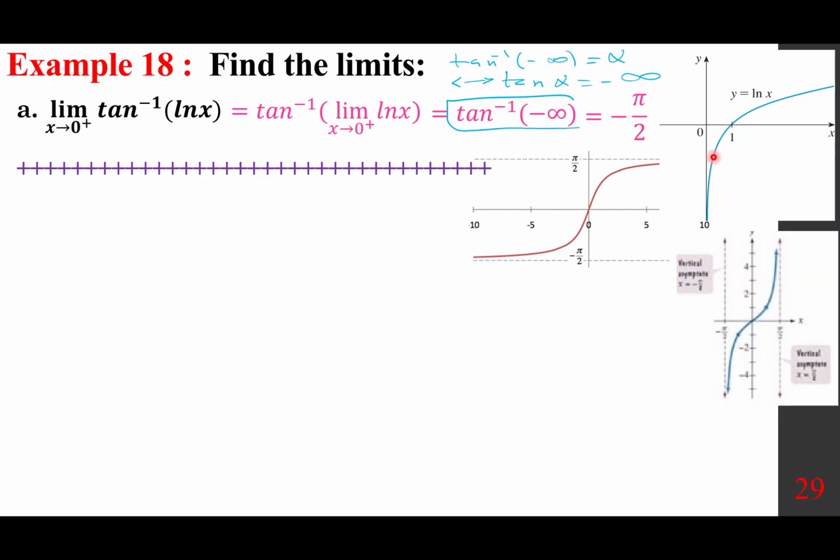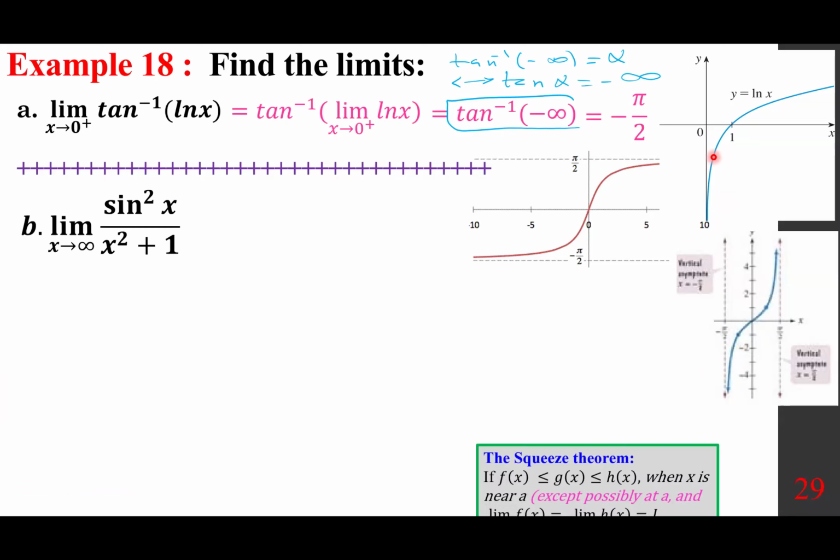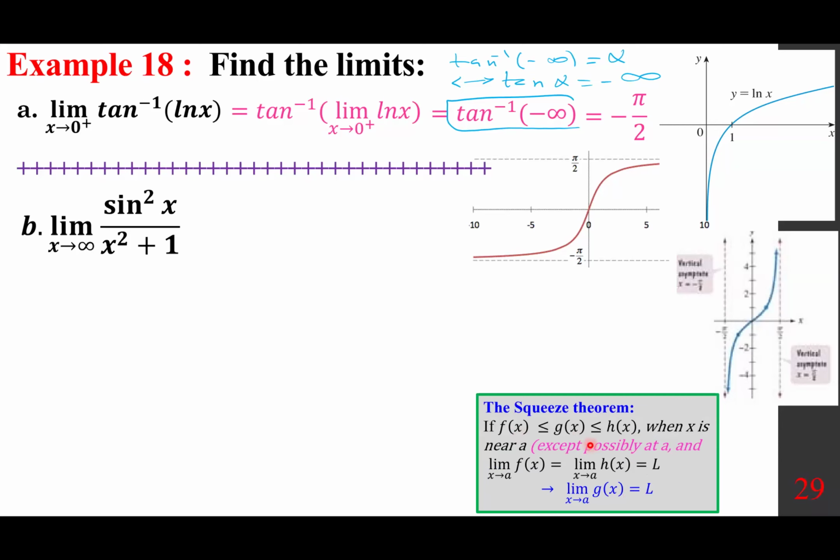Here's another limit we want to look at: the limit of sine squared over x squared plus 1 as x approaches infinity. And we're going to use the squeeze theorem. I'll refresh your memory about the squeeze theorem. g is squeezed between f and h. We're going to look at f and h, and whatever we get works out for g of x as far as the limit is concerned.